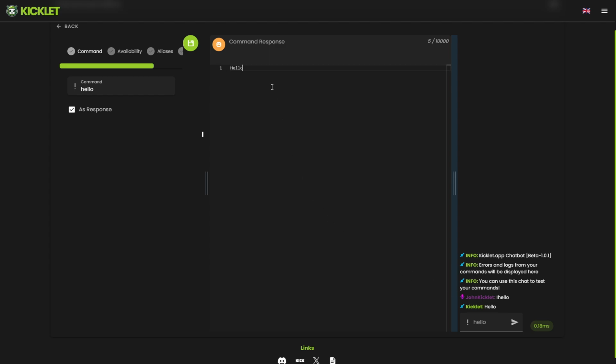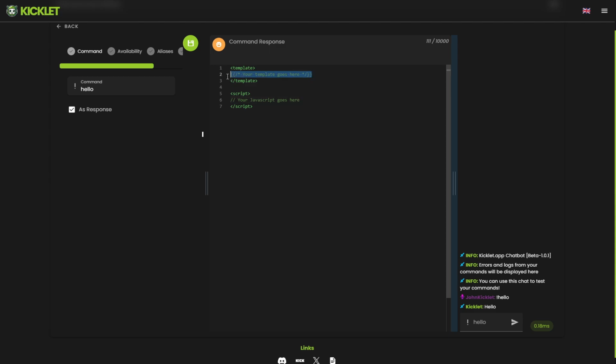Now we want to use JavaScript to process the commands. For this, we'll erase this and just type setup and press enter. Here we see a template part and a JavaScript part. For clarification, the template part is Go Text Template, and the JavaScript part is, as the name suggests, JavaScript.